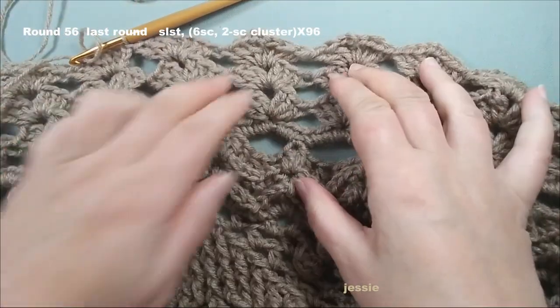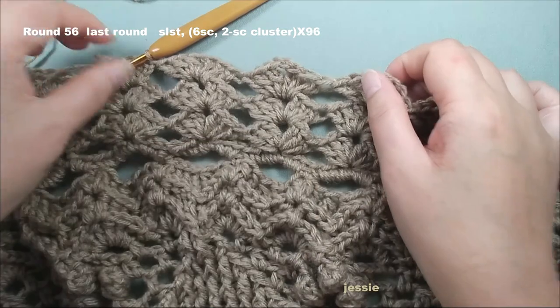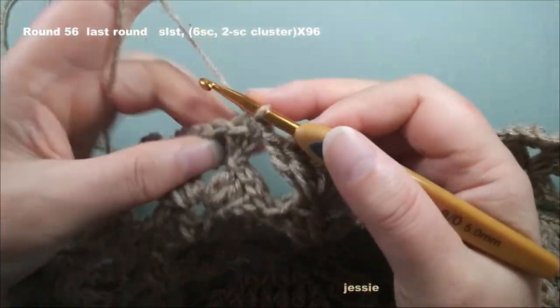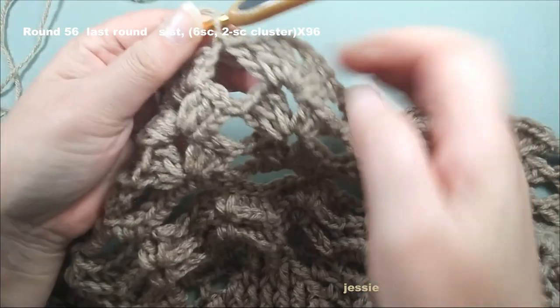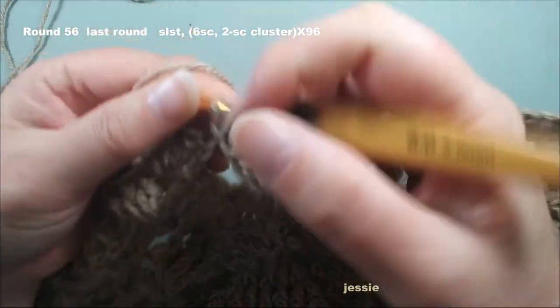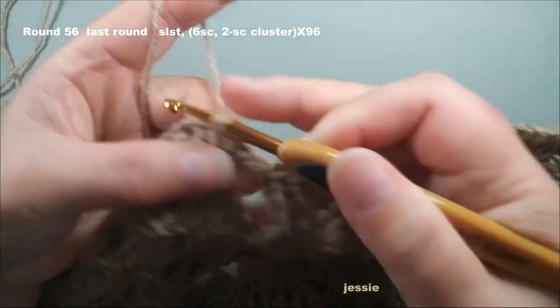If you want to stop here, you can use the V-shape for the edge, it's okay. I will do a round of the edge. We use this V-shape's last stitch. This V-shape, first one we do cluster. So we start here, second double crochet stitch, slip stitch.